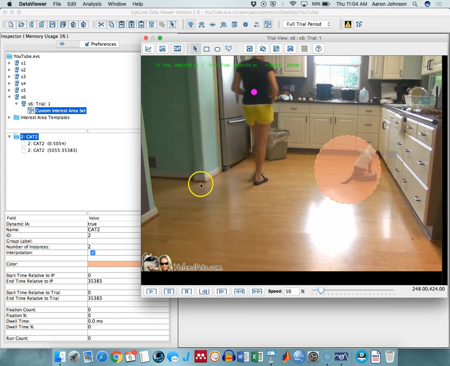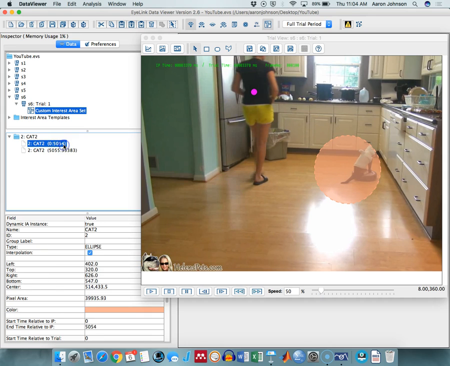Again, that's possible. If you go into your area of interest, you have the pixel area size here. So you can normalize your metrics based on the area size of the actual interest area if you do want to have changes in the actual size of the area of interest.